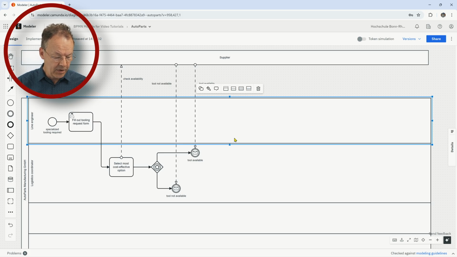So, if the selected tool is not available, an alternative is chosen. It doesn't say here who is choosing the alternative, but let's assume that this is chosen by the line manager.